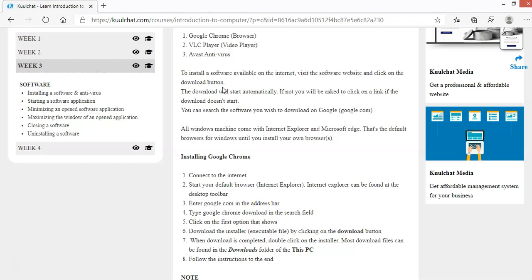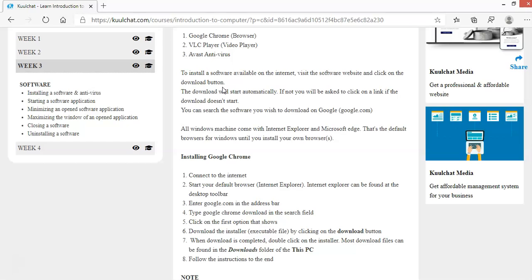So you just type in what you want to download. Then a list of links will appear. So you read through and choose the best link. So once you are there, you look for the download button. So any button which says download, you just click on it for it to start the downloading.